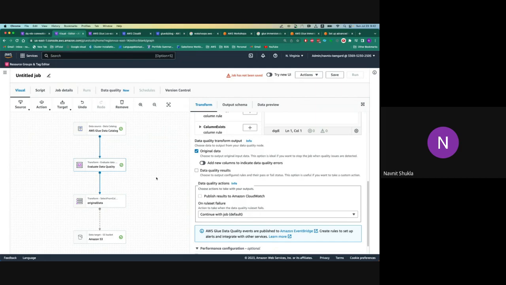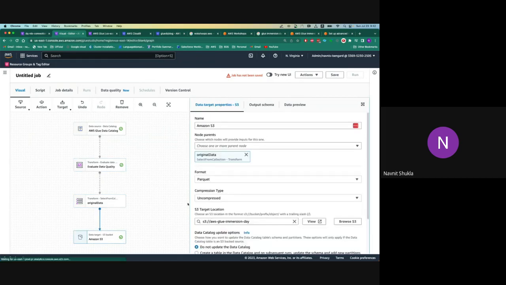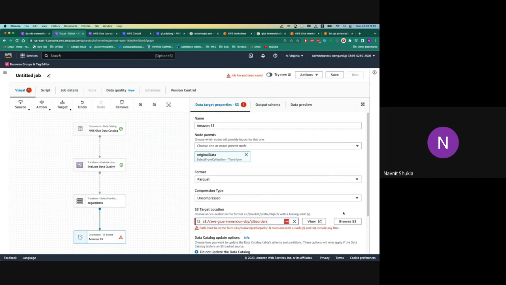That's why we were getting that error, because it showed a collection, since we were just doing a data quality check. Now we have outputted this data, and then we output it to the S3 location where I give the path for how the data is going to look, PPT orders, and we will be good.